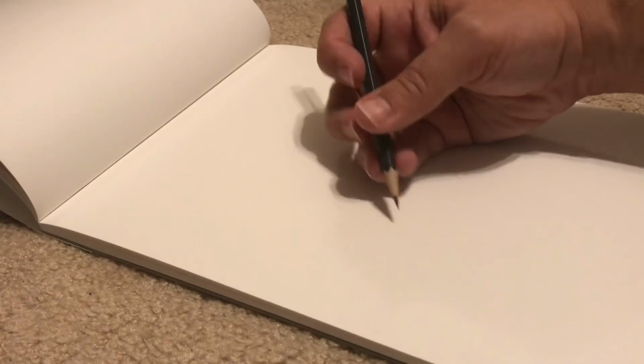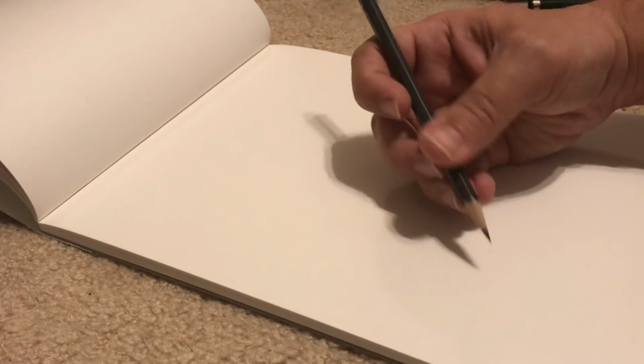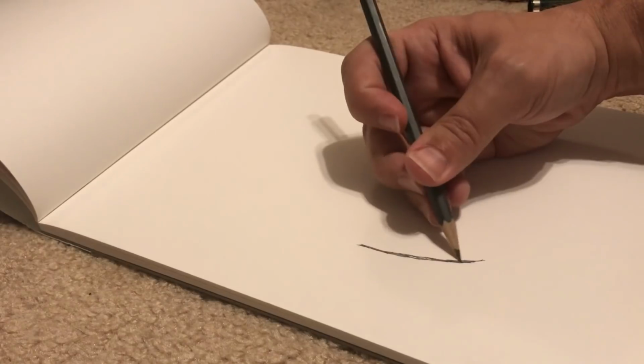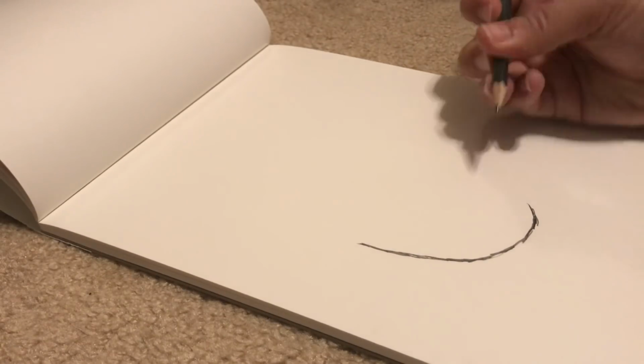Let's turn this into kind of a portrait. Okay, so when I do portraits, I do it the bad way, the way they tell you never to do it, which is I just start at it. I don't do the whole circle and divide the circle in half. I'm familiar with how to do that, but I just like to just cut right into it because I enjoy drawing so much.